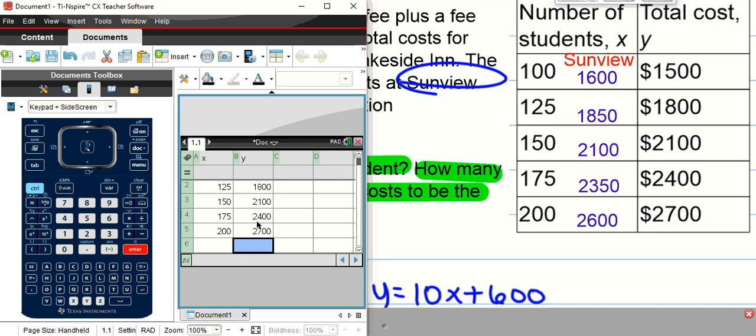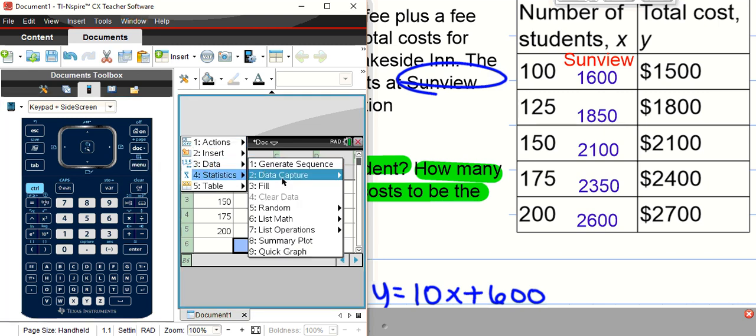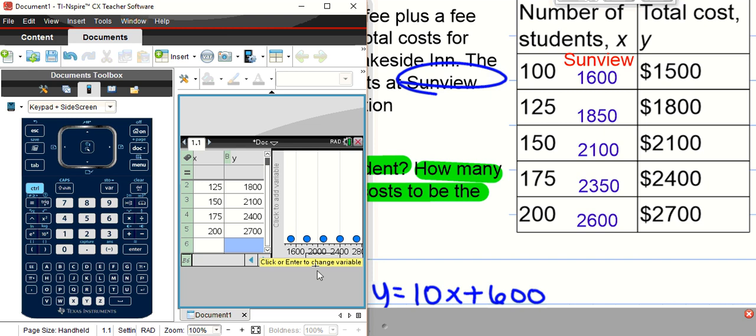So from here, we've put our data in List in Spreadsheets, and we are going to press Menu. We are going to press Data, and you notice down here there's Quick Graph. Sometimes it may show up grayed out for you, and if that's the case, you need to go back and make sure your table looks like mine. So we're going to click Quick Graph, and we get a graph on the right side. When you get that graph, you need to fix your x and y. So x is the horizontal axis, y is the vertical axis. When we do that, it fixes our points perfectly like that.